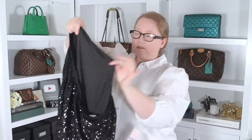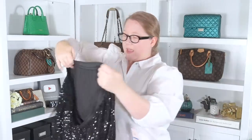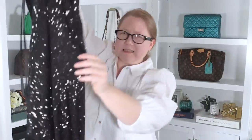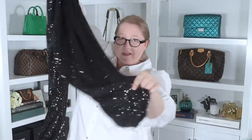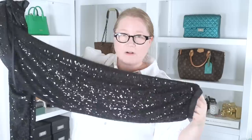These pants are lined in a black fabric that feels stretchy. They have an elastic waist with a drawstring, and they're vertical stripes of sequins — pretty small sequins. Around the ankle cuff, they have elastic, so they may look like harem pants or something. I have no idea what they're going to look like on me. They might look fabulous. They might look awful. I'm going to try them on and find out.